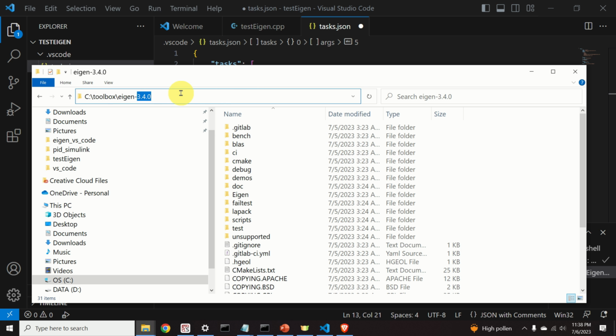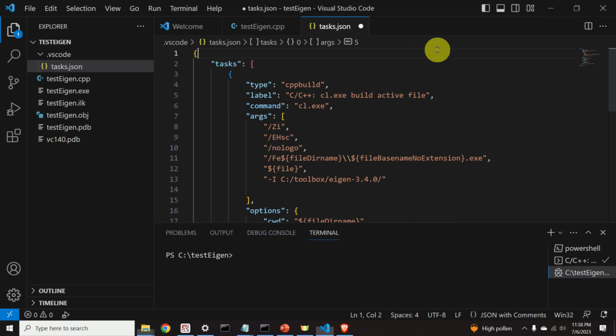So you can simply copy and paste this path, paste it here, and you can simply change a few things over here. So this is our path, and this letter, capital I, tells the compiler to include this folder. Erase the space, although I think that space doesn't matter.